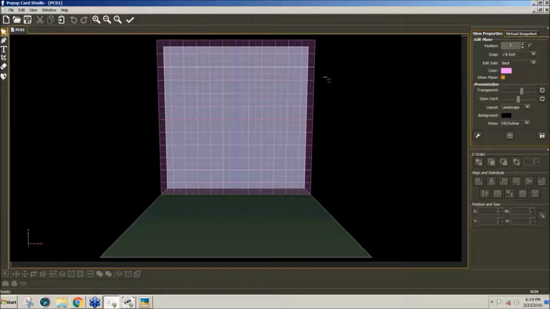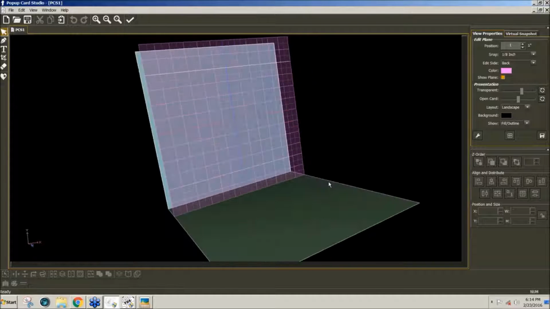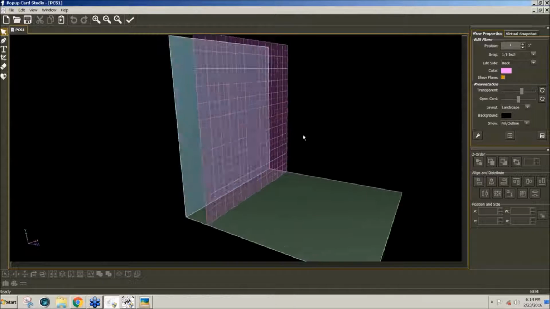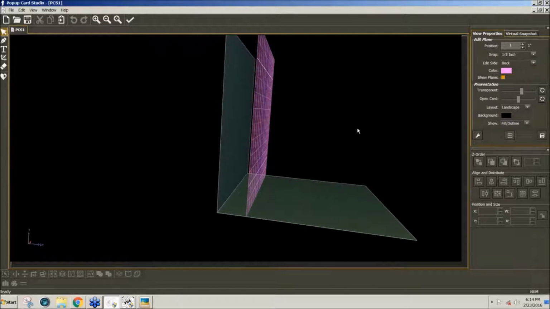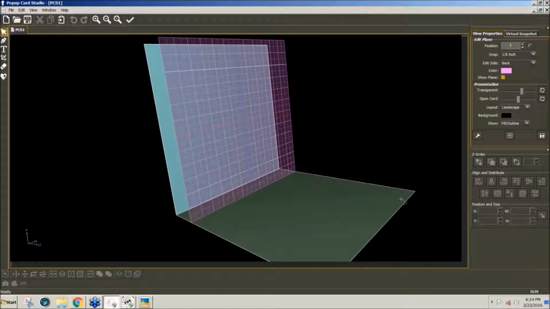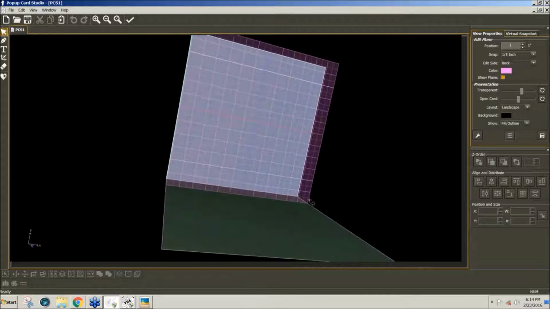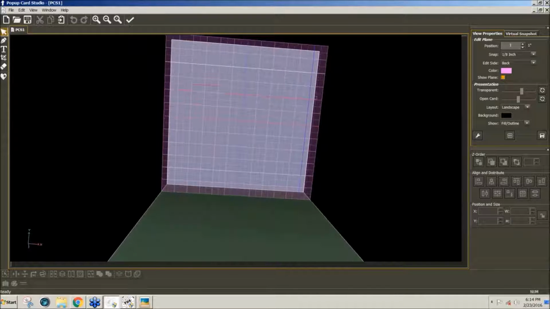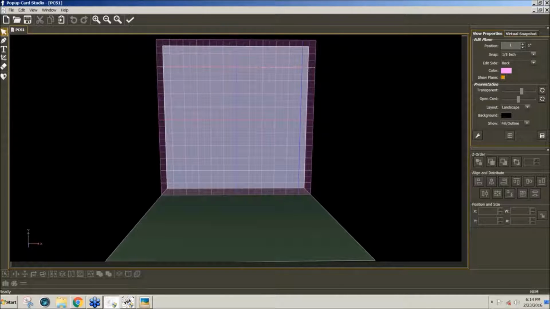first I'm going to type in the text using the position of 1 inch. When I right click and rotate, you'll see that this plane is 1 inch from the back wall. So the text that I'm going to add, the Irish Blessings, I'm going to put at the 1 inch plane. So we'll do that first.